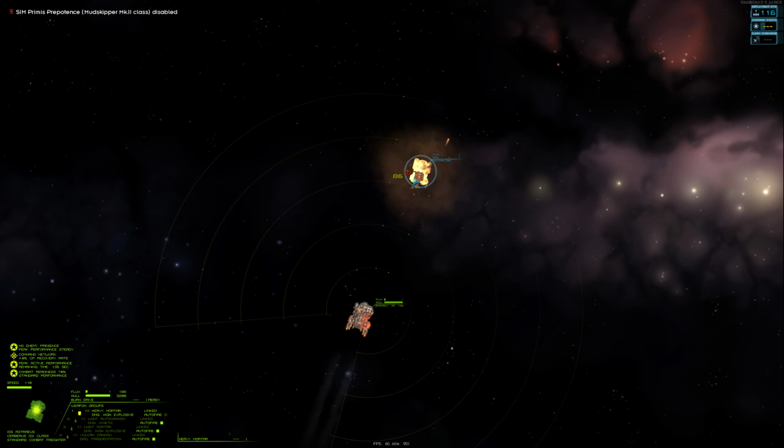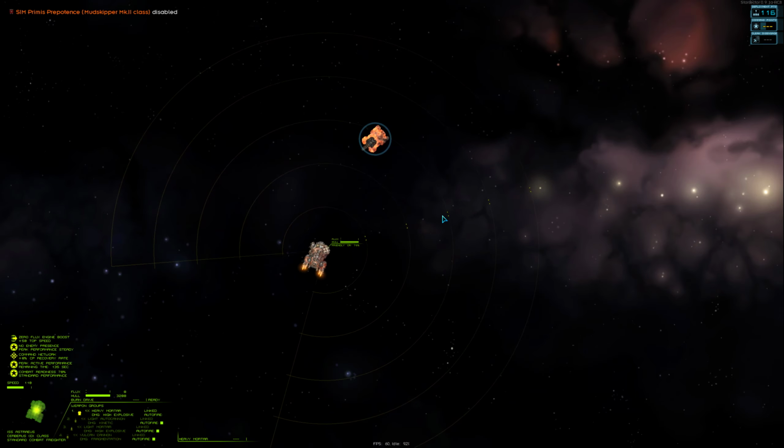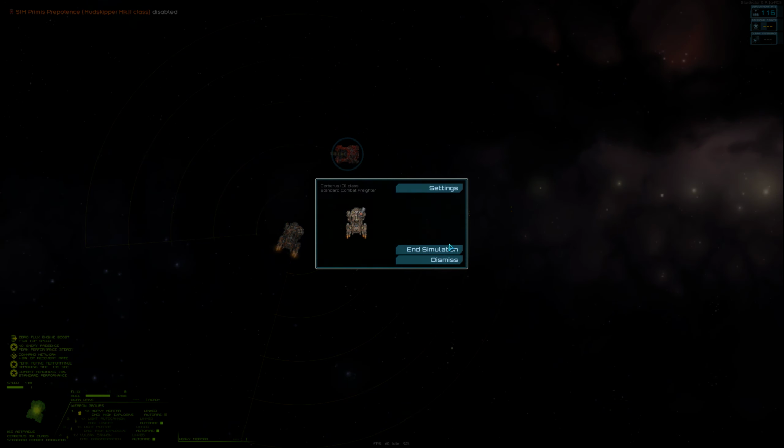Ooh. See, we whooped up on this guy. The auto-fire really helps with the turrets, and that heavy mortar is nice. So, very good. We'll definitely use that.